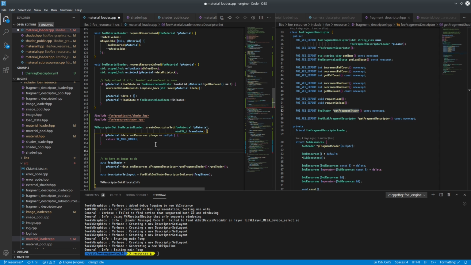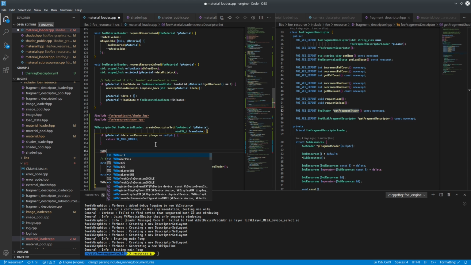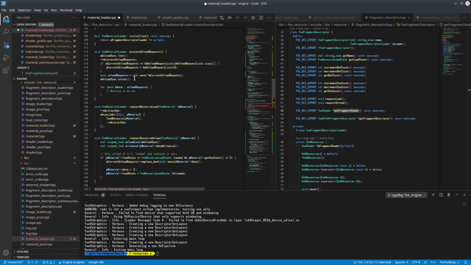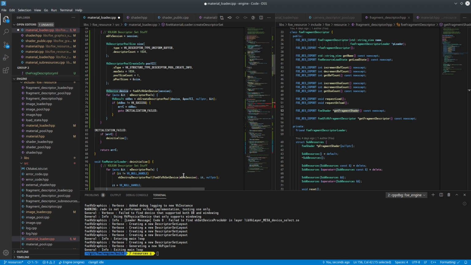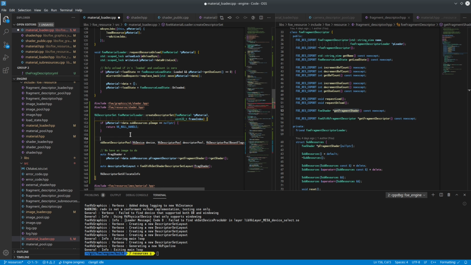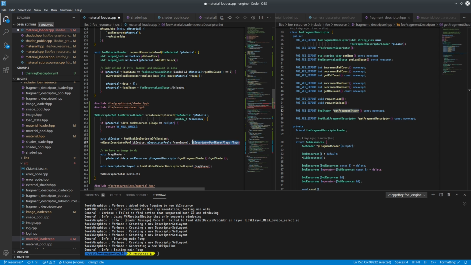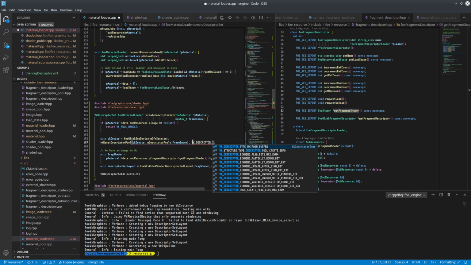First thing we're going to do is reset the descriptor pool, which is the device, with no flags. Just no flags.